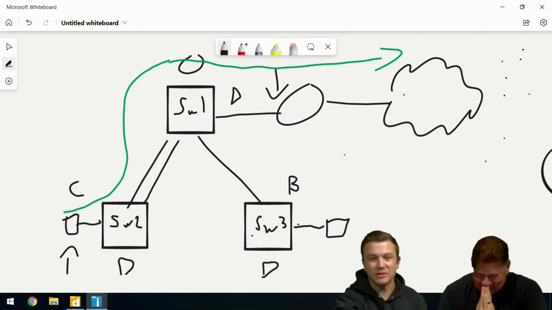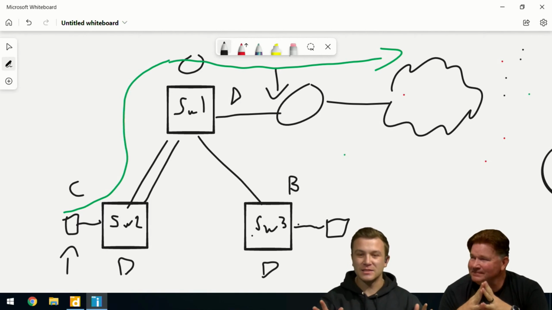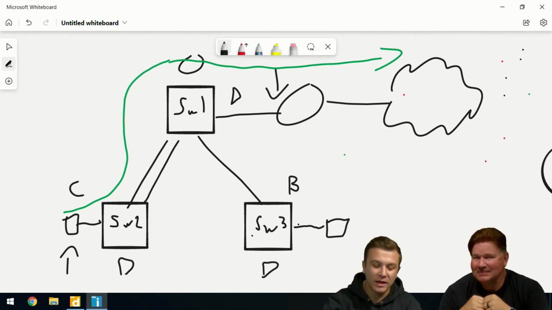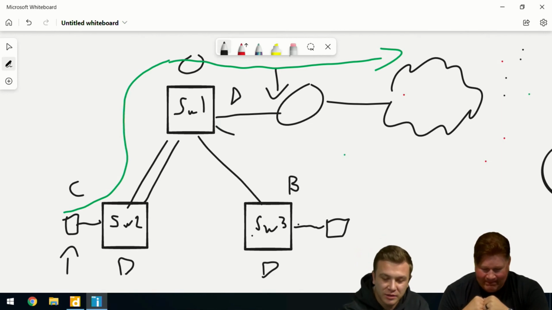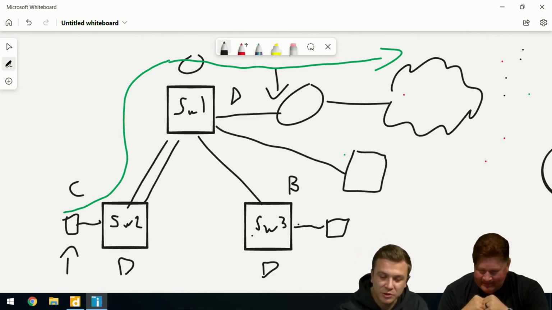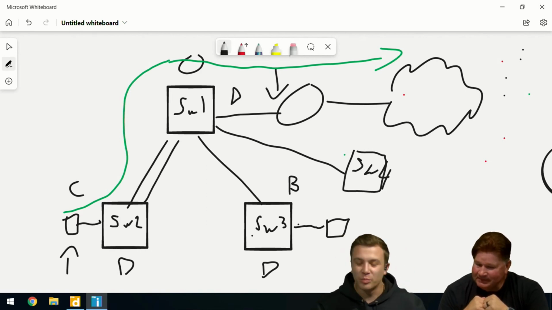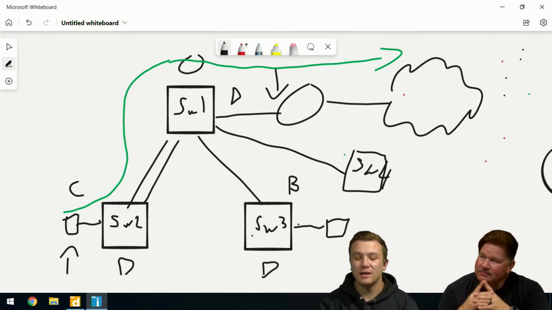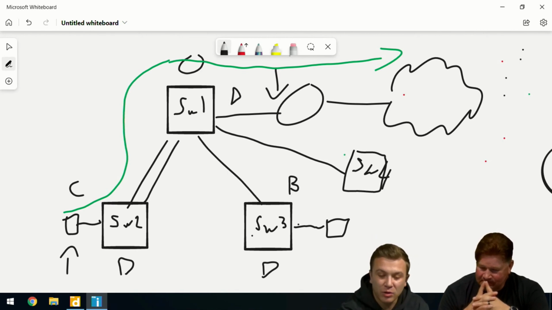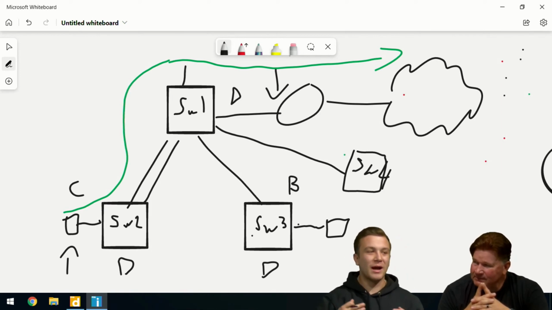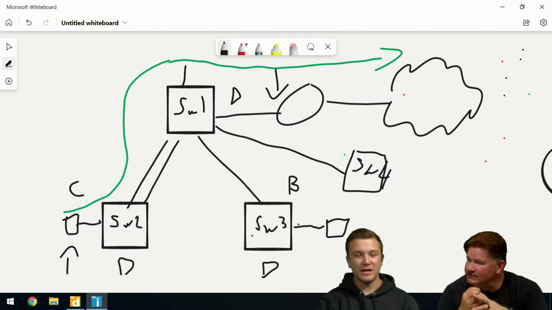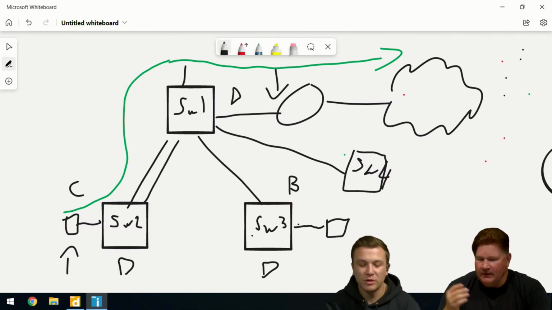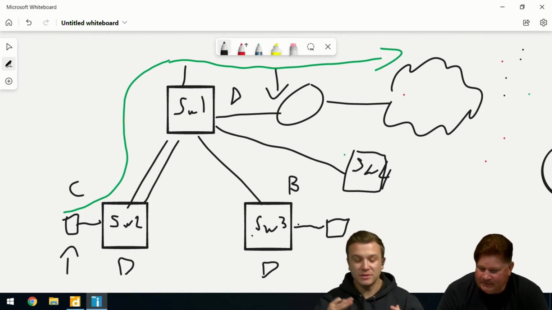Okay. So BPDUs are sent out every 2 seconds. So let's say that this spanning tree topology is stable, and we went ahead and plugged a new switch in here somehow, some way. Some Joe Schmo just went and plugged in a switch. That is switch 4. I am so sorry that looks terrible. But what happens is that, let's say by miracle we had set this to 1 instead of 0. It can't be set to 1, but I don't remember the actual values. They are exponential, so it's hard to remember the exact number at this point. But conceptually, let's say it's 1, right?